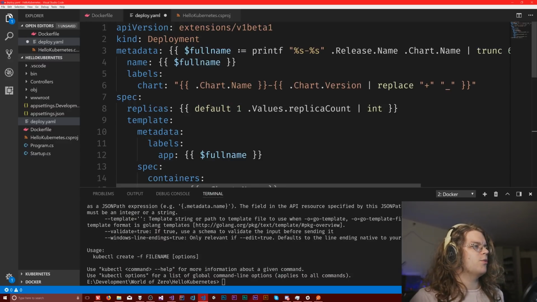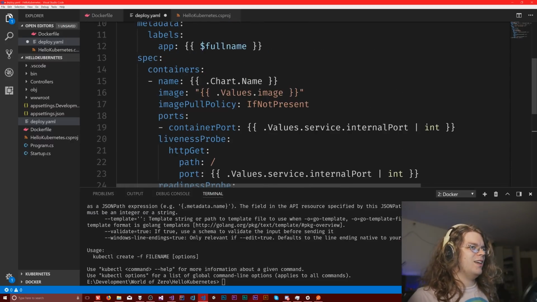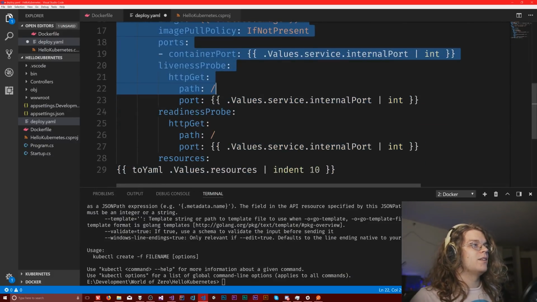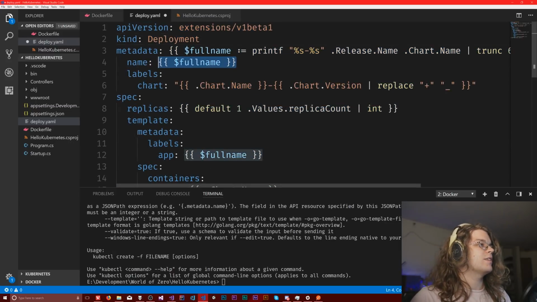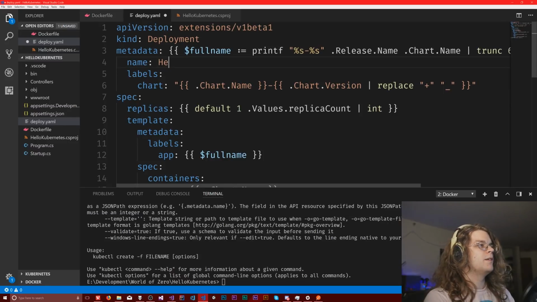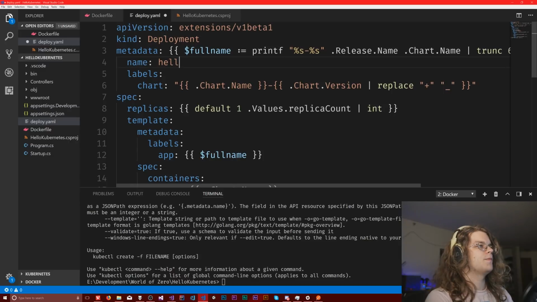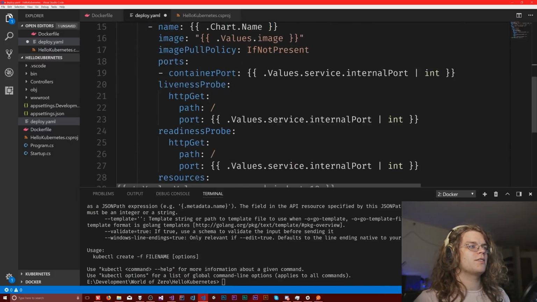And a lot of this can probably go away. But this is just a really basic, I ignore all the templating stuff, but this is a fairly basic template file for a deployment. And so we don't care about a lot of this. For example, this is just hello-kubernetes. Let's actually go lowercase. Kubernetes, there we go. And we'll just replace some of those things.